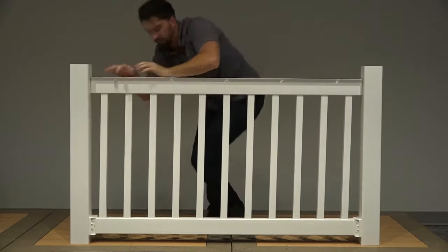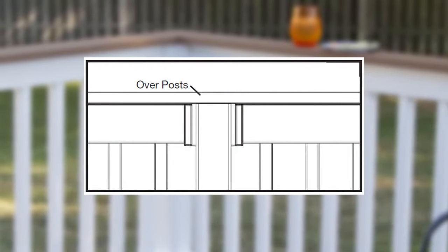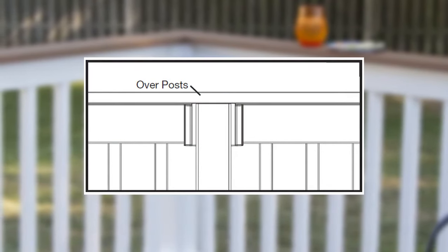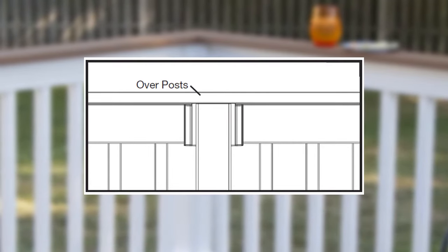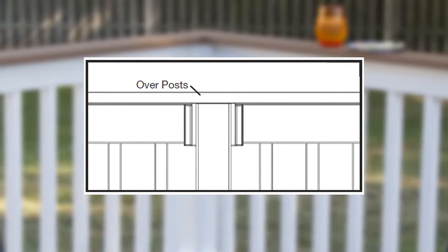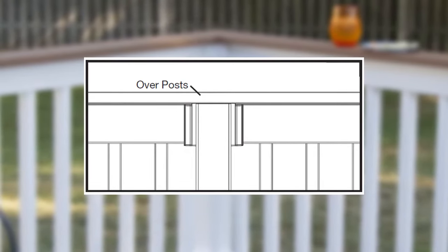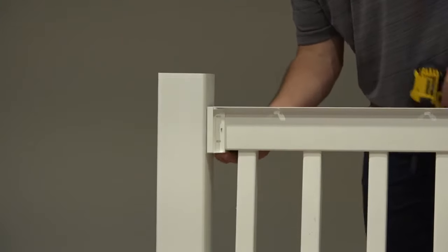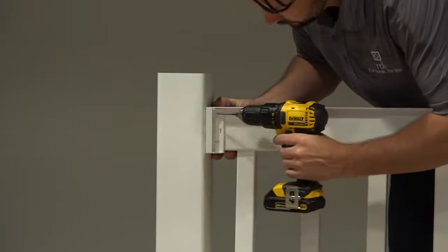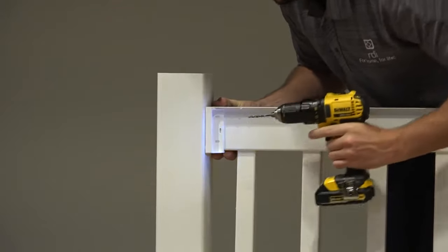Then continue down the line and add your remaining balusters. If you're installing railing over the post, be sure the balusters are fully seated and the railing is level and centered to the post sleeve. Mark the side of the post at the same point where the top corner of the top rail intersects, then lean the railing to the side and cut the posts to the length marked. Once your balusters are in, railing is level and centered onto the post sleeve, hold the top bracket snug to the rail from underneath and using a 1/8 inch drill bit, pre-drill your first top bracket screw hole.